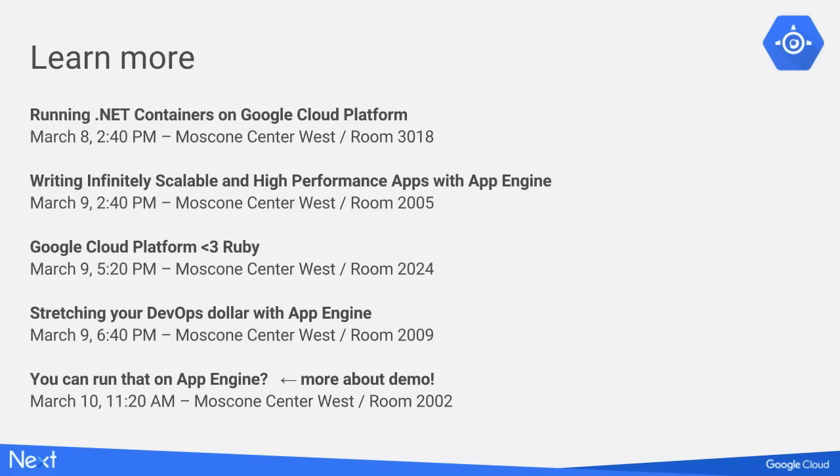So a lot more talks on this today, including a .NET talk, running .NET containers on Google Cloud. Scaling things, a talk geared towards the Ruby world and how this works really, really well on Flex. If you're coming from Python or other languages, actually that talk will also be pretty relevant. How the budgeting works and that sort of thing. And the demo that I barely skimmed the top of, if you want to see more about that, the talk listed at the bottom, I swiped that demo from Justin Beckwith. So you can see the full version there, and he'll go into more detail.